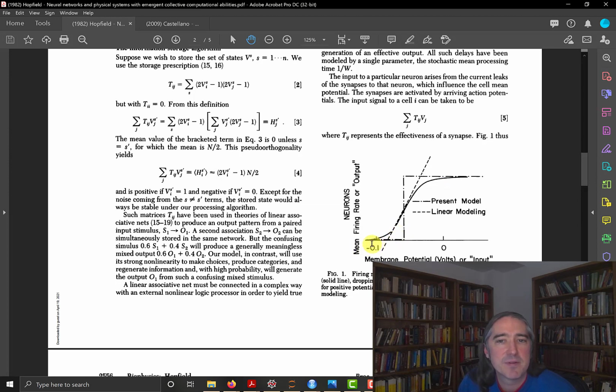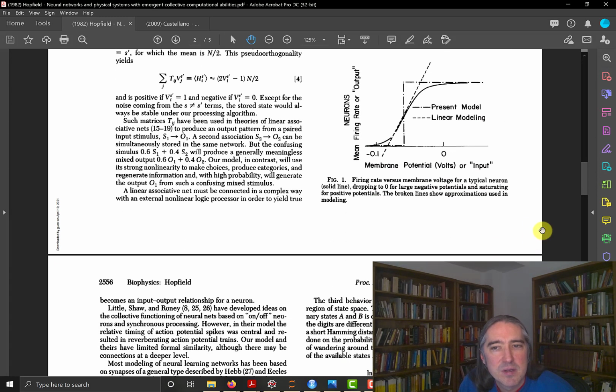And basically what Hopfield is doing with this model is changing it to use a simpler picture, which is this hard threshold. If it's below a certain input, it will not fire at all. If it's above that input, it will fire with 100% probability. Okay, so he's simplifying this dynamic. And what he's essentially showing is that if we have this interconnected model, and we have some nonlinearity around a firing threshold, we can produce something that looks like a memory.